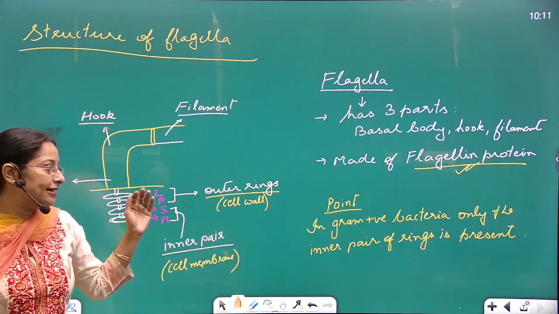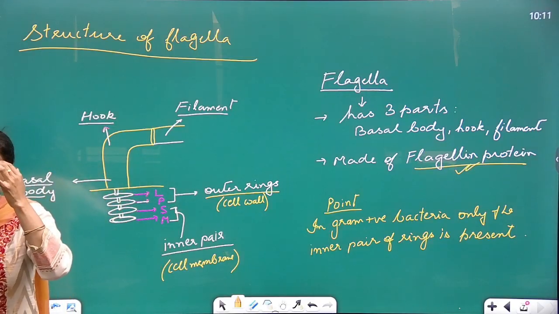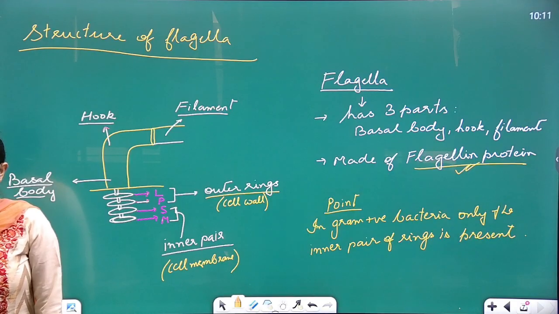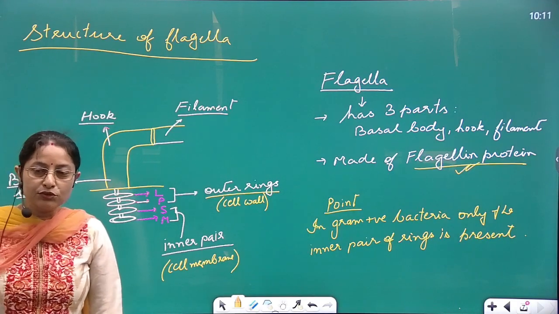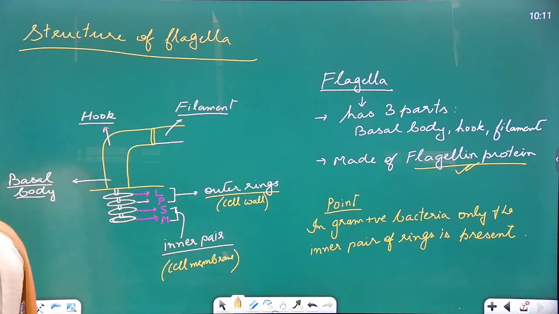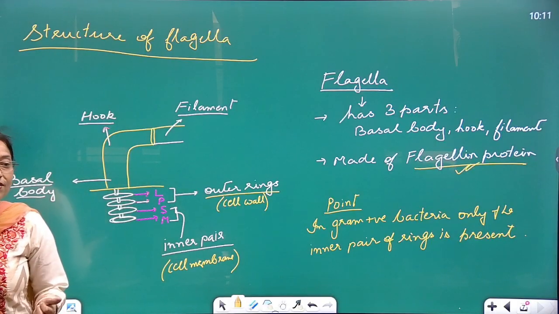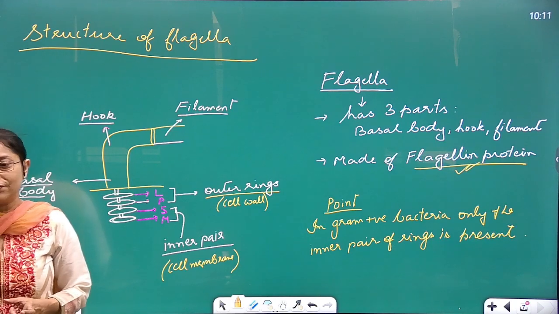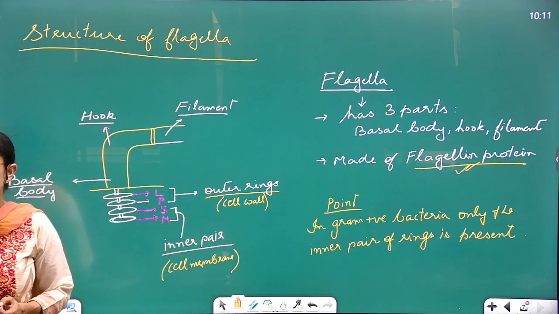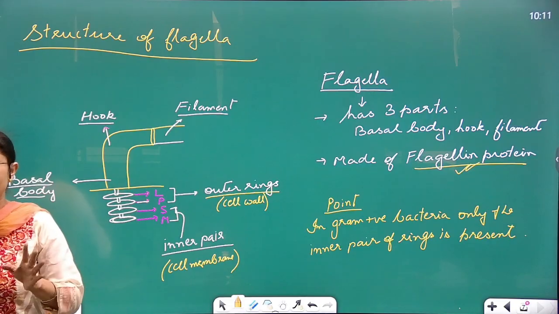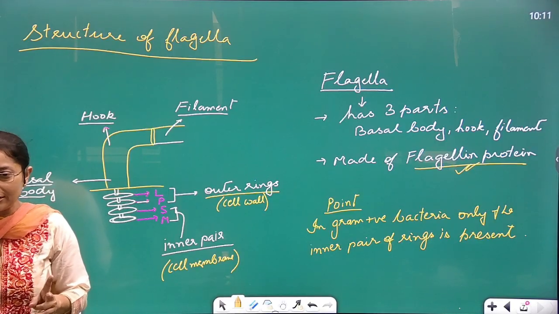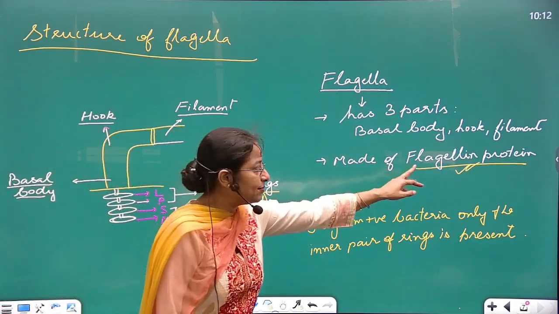Another important line that goes here: if you're talking about flagella, is the presence of flagella a characteristic of a prokaryotic cell, or is it something that is present in eukaryotic cells also? Do eukaryotes have flagella? Obviously, certain types of eukaryotes also have flagella, right? But there should be a difference between the prokaryotic flagella and the eukaryotic flagella. And what is the basic difference? The type of protein that it is made up of, right? Eukaryotic flagella is made up of tubulin protein, and prokaryotic flagella is made up of flagellin protein. So these are the two words that you have to remember, flagellin and tubulin. Is the point clear? So in case of bacteria, the flagella is made up of flagellin protein.